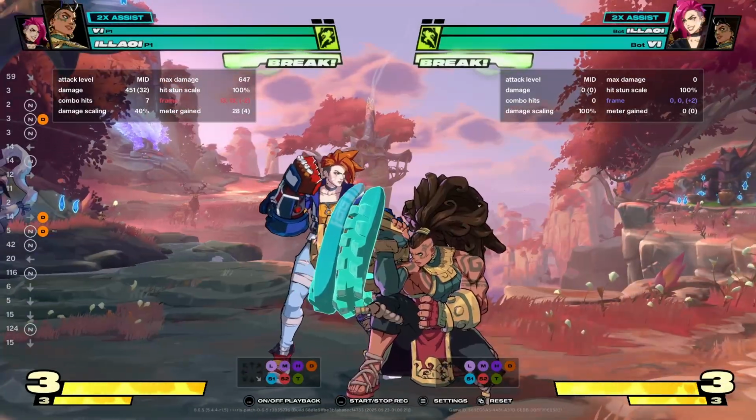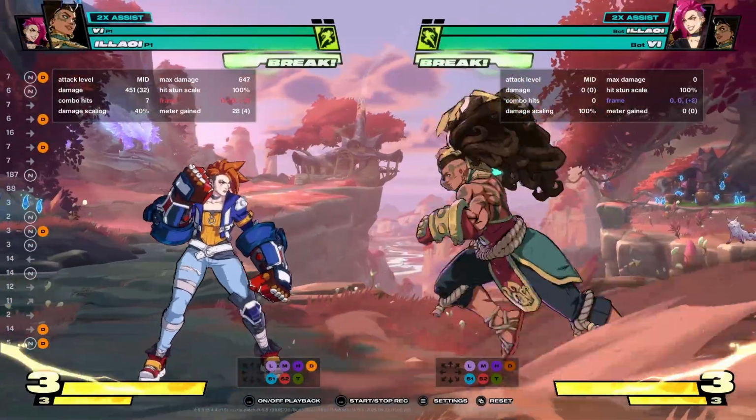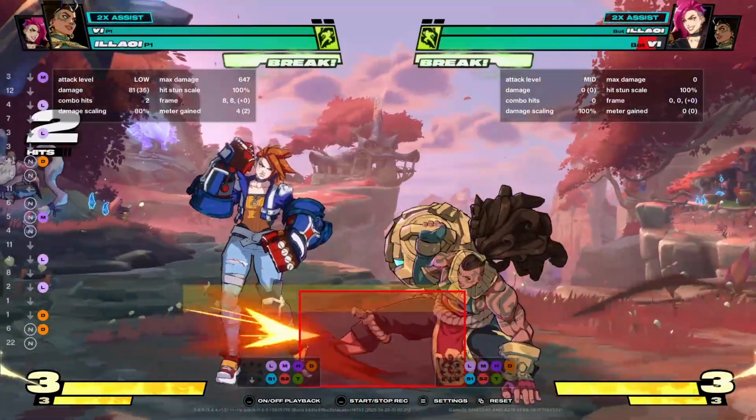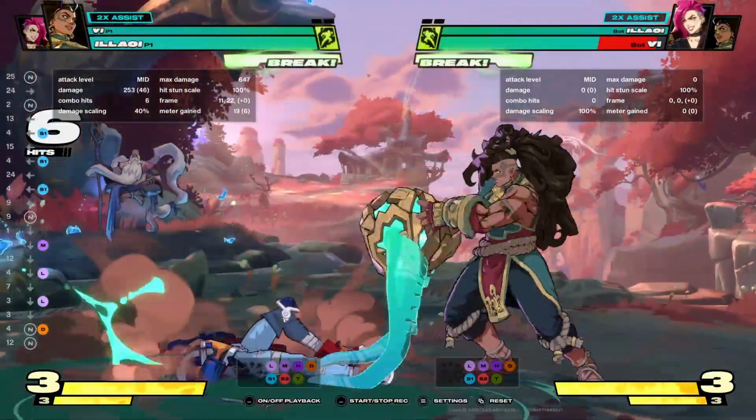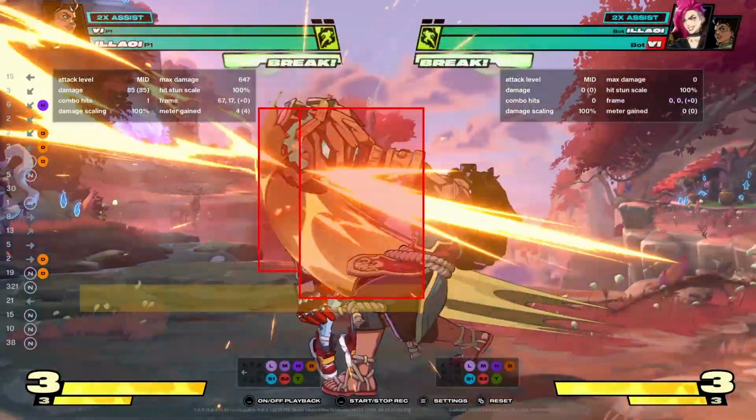It just makes it so much harder to play neutral against Illaoi because it buffs many of her hits. Like her long range conversions into Rekka that you normally can't get much off of, like these suddenly now have good reward. And especially a big one is her anti-airs now have amazing reward.